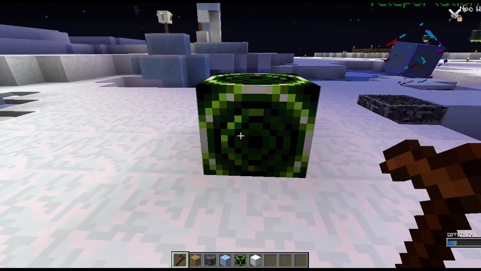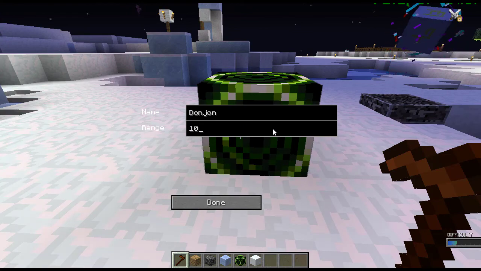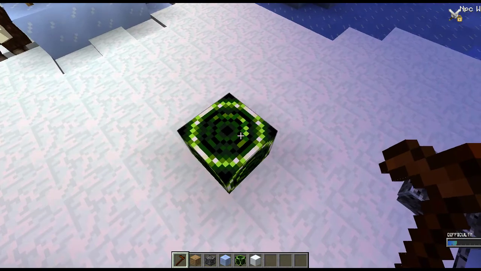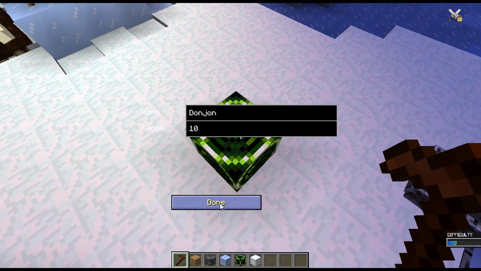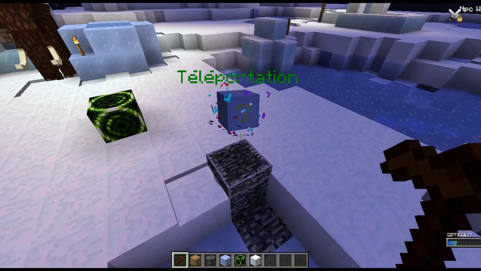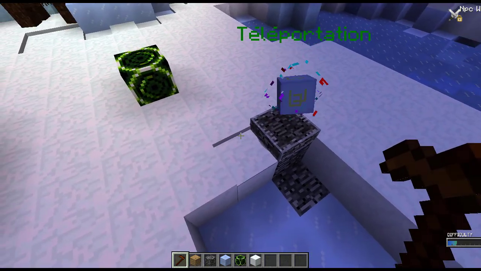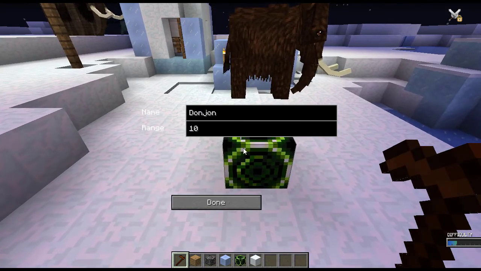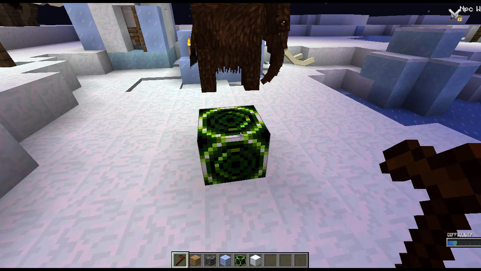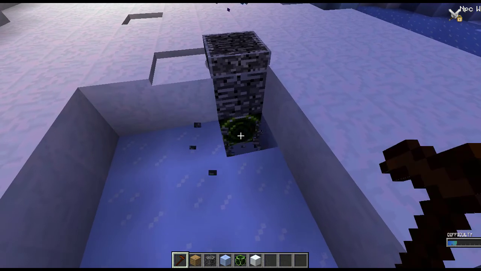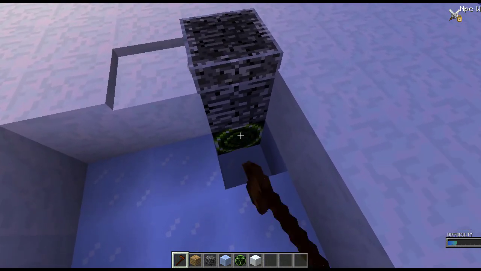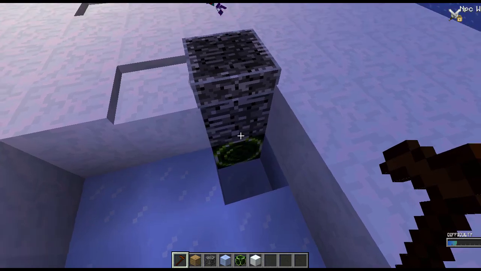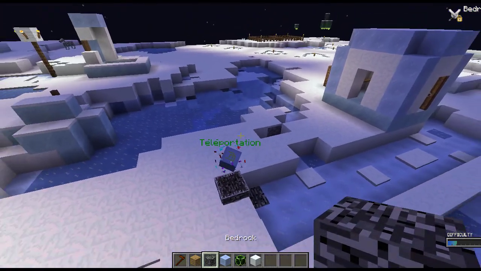Now, about the range, the maximum range, if I'm not wrong, is about 64 blocks or something. To me, most of the time, in villages at least, when I use these location quests in villages, I put it on something like 32 blocks, around 20 to 30 blocks, so that it's not too soon.